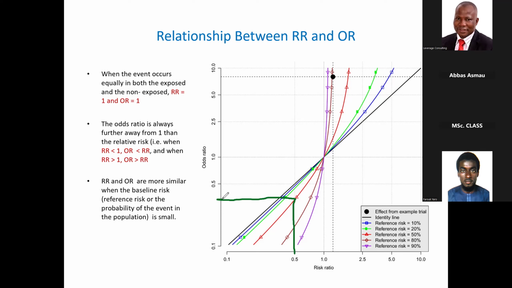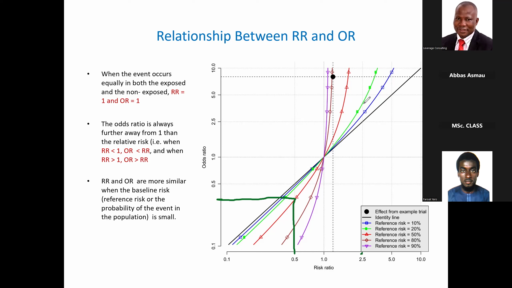So when relative risk is less than 1, the corresponding value of odds ratio is less than the relative risk. But let's look at this. Let's check 2.5 here. When relative risk is 2.5, let's draw it and see where it reaches the same. In fact, it's outside. Let's use another.